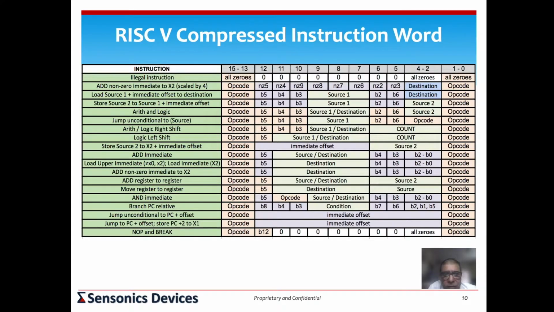And the compressed instruction, why is it useful? It's very useful because you could be fetching a lot more instructions per memory fetch. Let's say you set your instruction fetch to be 32 bits wide. Then with every instruction fetch, you get 1 instruction, so if there is any stall for any reason, the processor halts. But if you're able to compress and put a large number of instructions as 16-bit, with each fetch you can get 2 instructions into the pipe.